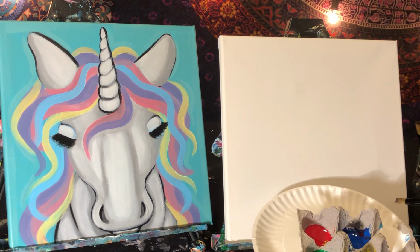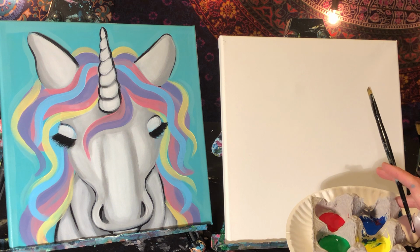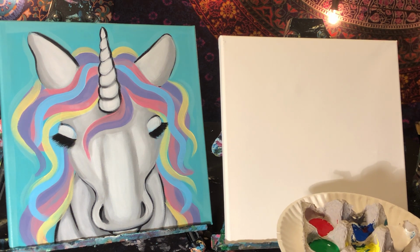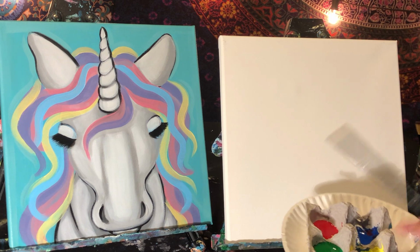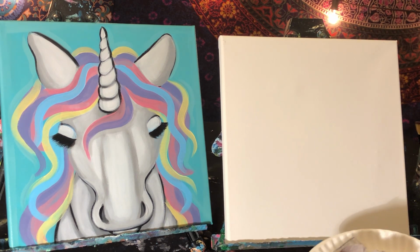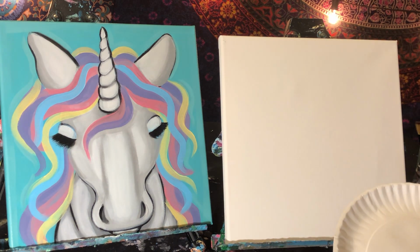But if you have any left over, I would put this whole entire egg carton into a plastic bag and Ziploc it, and it should last for days. So don't throw out any paint that you have. You can keep on using it. So I have my paper plate, I have my water, I have my tea, and get comfy and let's get to it.